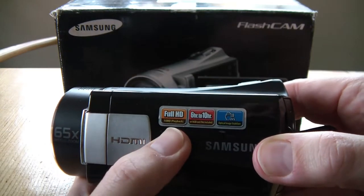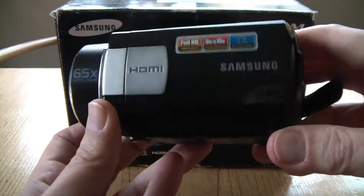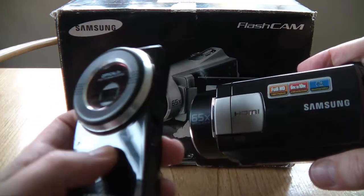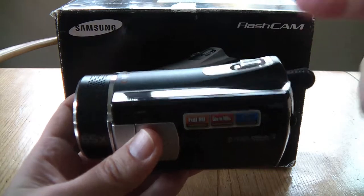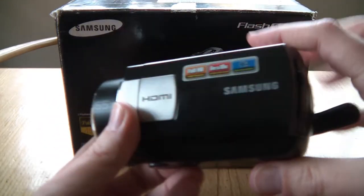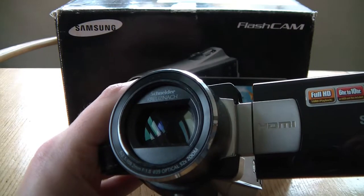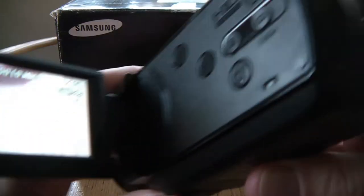Again, we've got full HD written there — 1080 playback. So this is a bit cheeky of them, really. I really don't understand why they did it. If you're selling a pocket camcorder for $200 that shoots in HD, why not just put that HD chip in one of these and sell this for cheaper? I would have thought it'd be more expensive to have a built-in upscaler than to just make it HD. But here it is — it turns on, and there's a nice automatic shutter, which is always good to see.